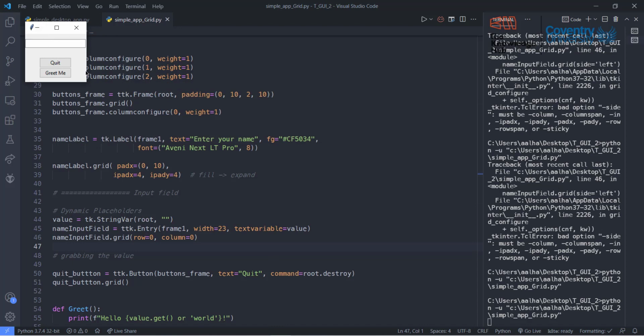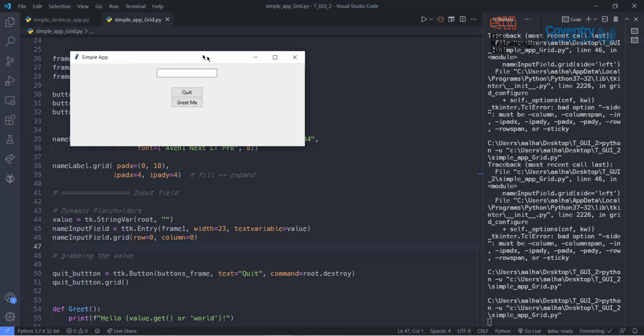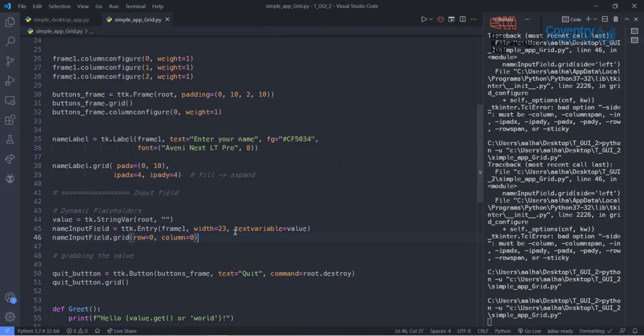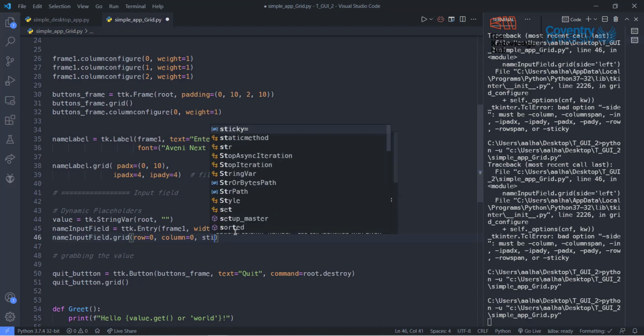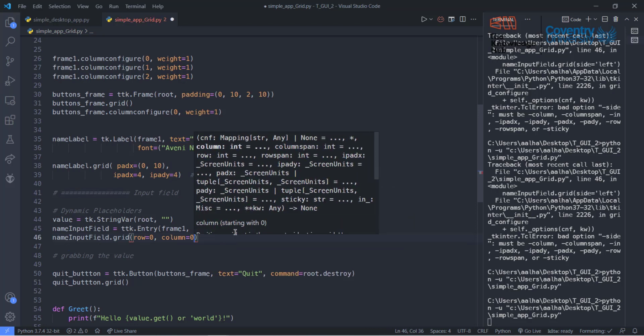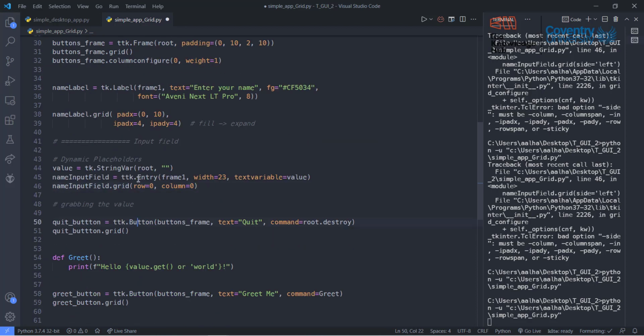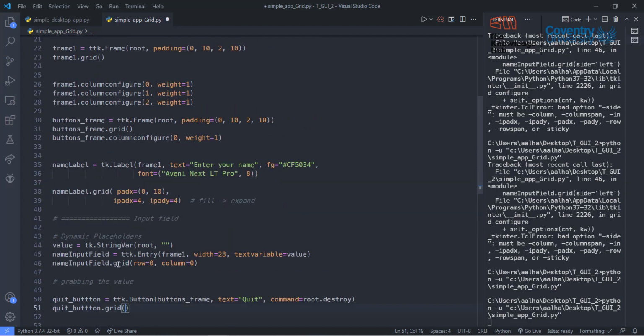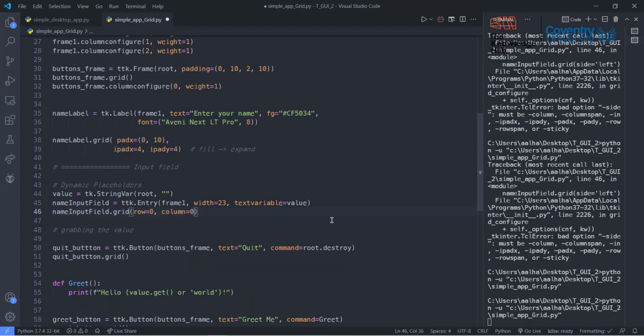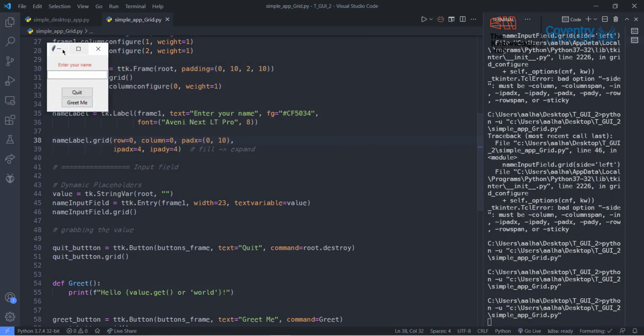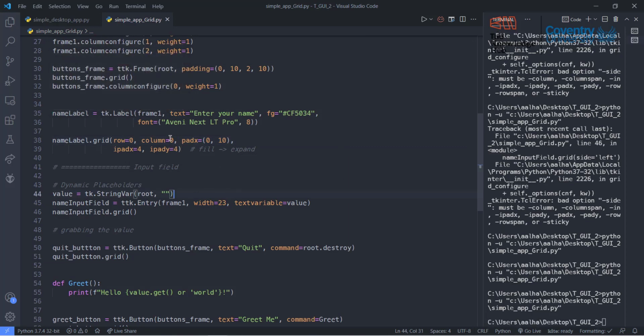Okay, it disappeared, so let's say that this is going to be at the absolute width. Let's continue with the rest. Maybe it's going to appear. Oh, that's the input field. I wanted to do this to the name label, like this. Let's try to run this one more time. Okay, so it didn't change that much, so let's continue with the second one, the input field.